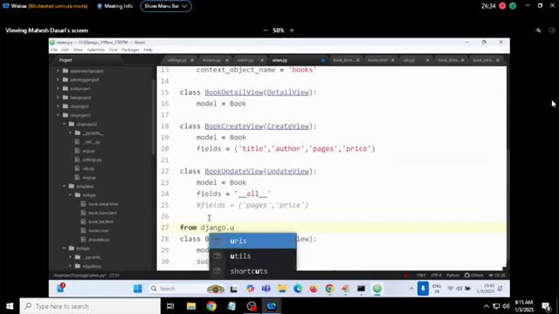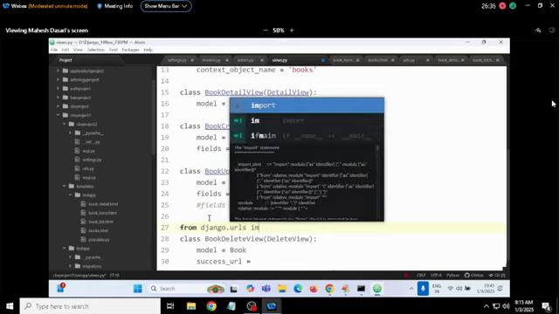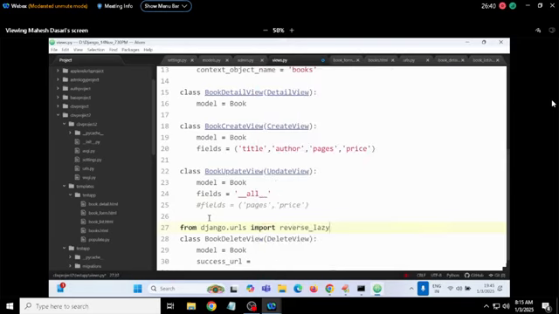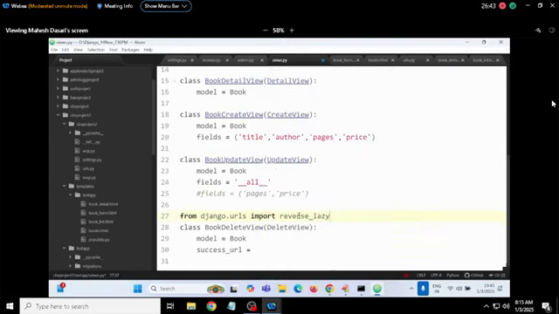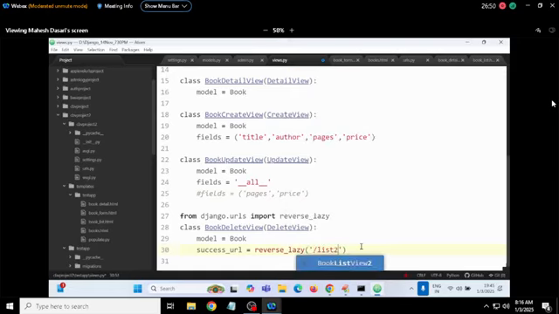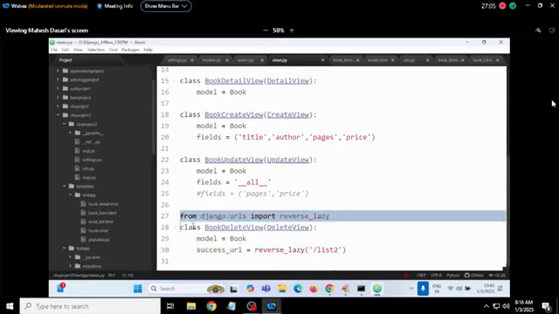From django.urls import reverse underscore lazy. Of, I want to give the URL pattern. What is the pattern? List 2. Why reverse underscore lazy? When I delete one record, it will take some time. You have to wait until then, and it will point to the list 2 page. That is the meaning of success URL and reverse underscore lazy.